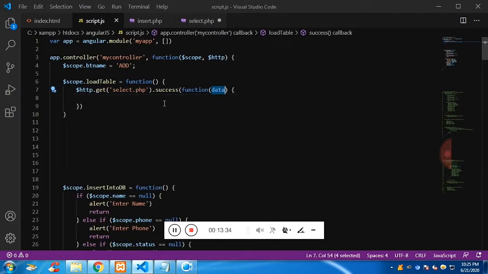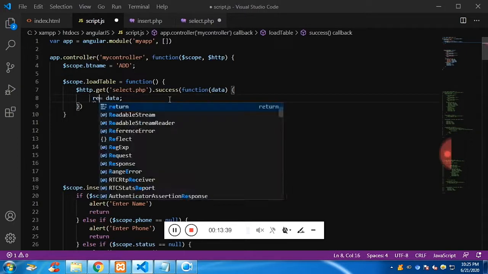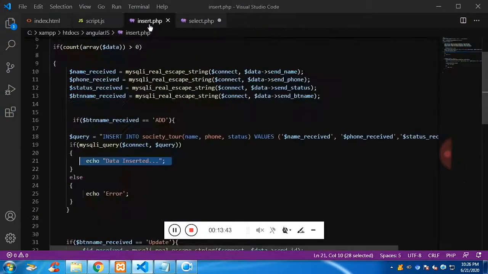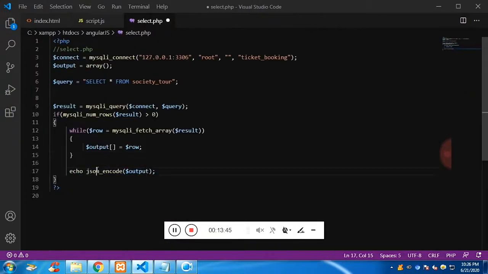The data is in JSON format, and let me store it into a variable, received JSON.